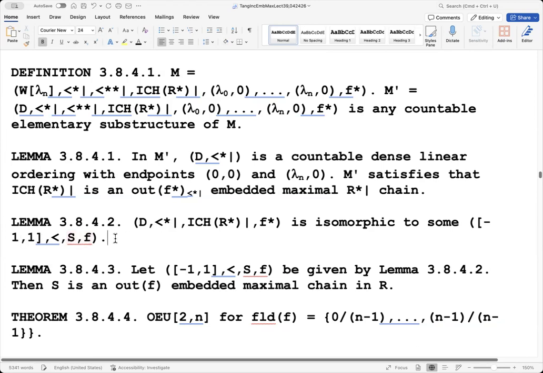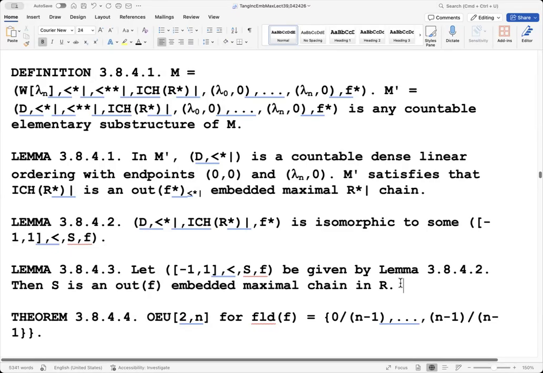And we have some set S. So the set S is going to be the embedded maximal chain, the out F, outer extension of F embedded maximal chain in R. It's going to be the one we want.